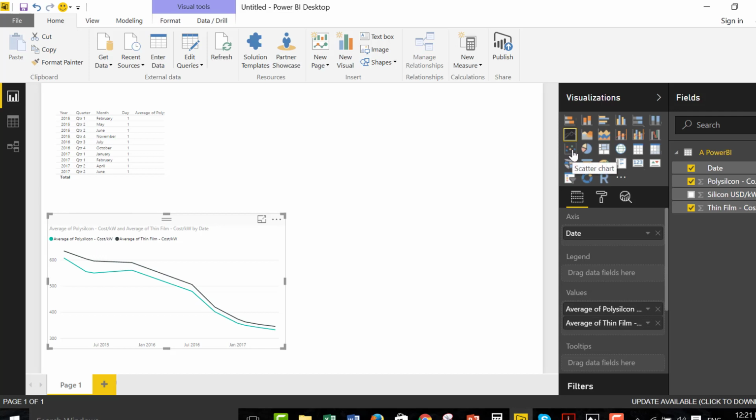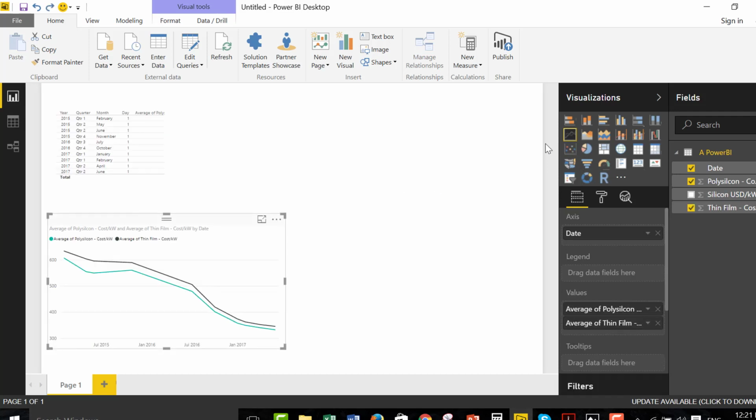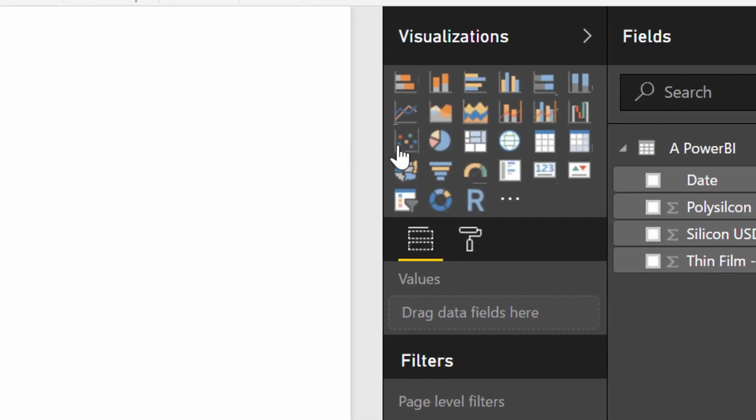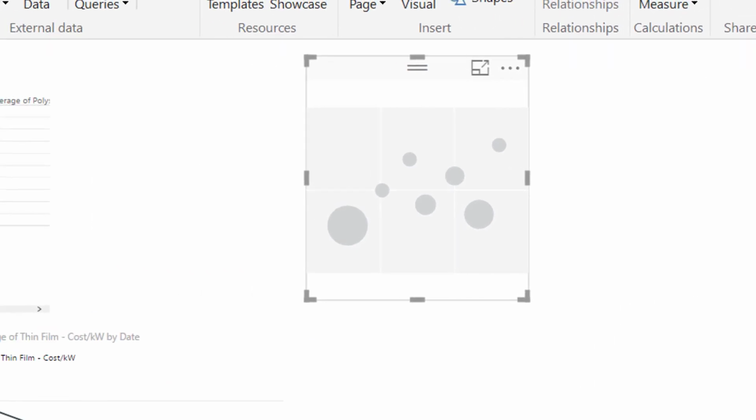And a kind of nice thing here perhaps is you might want to make a scatter plot. Okay, so let's just make a scatter plot, and this time let's compare the silicon price perhaps on the x-axis.